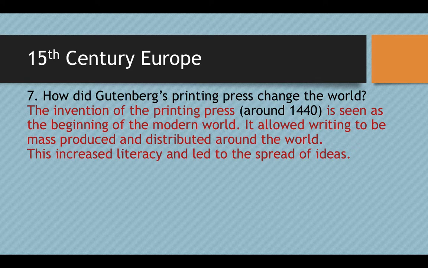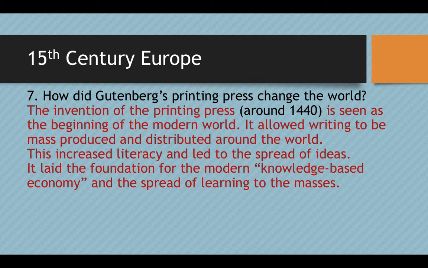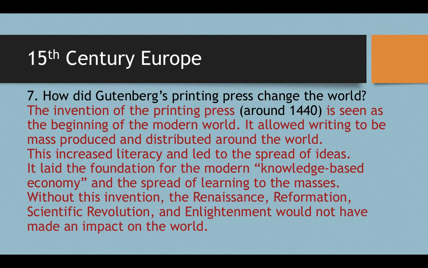And this increased literacy levels. Finally, after many centuries in the Dark Ages, as we call them, where literacy levels were very low, people are starting to learn to read again, and that's largely because they have material to read. They actually have stuff they can read because of the printing press. So this led to increased literacy, and it also led to the spread of ideas, a lot of new ideas at this time that would not have made much of an impact on the world had it not been for the printing press mass producing their ideas in print. It also laid the foundation for the modern knowledge-based economy and the spread of learning to the masses.